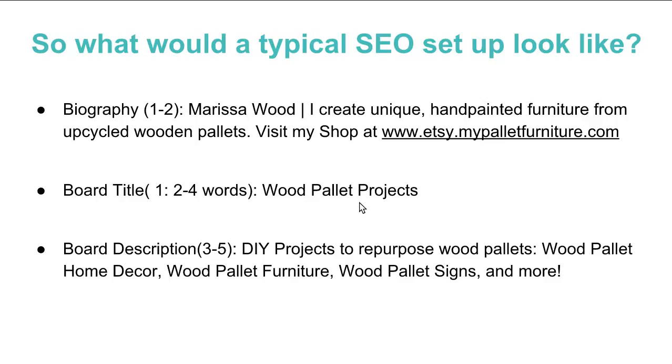And then a common structure. Remember, I said if you can wrap this in a sentence structure, it's great, but lists are okay for board descriptions. A common structure I use is an intro sentence that restates what the board is about, and then I give more specific examples of that. So more specific examples of my DIY projects would be wood pallet home decor, wood pallet furniture, wood pallet signs, and more.